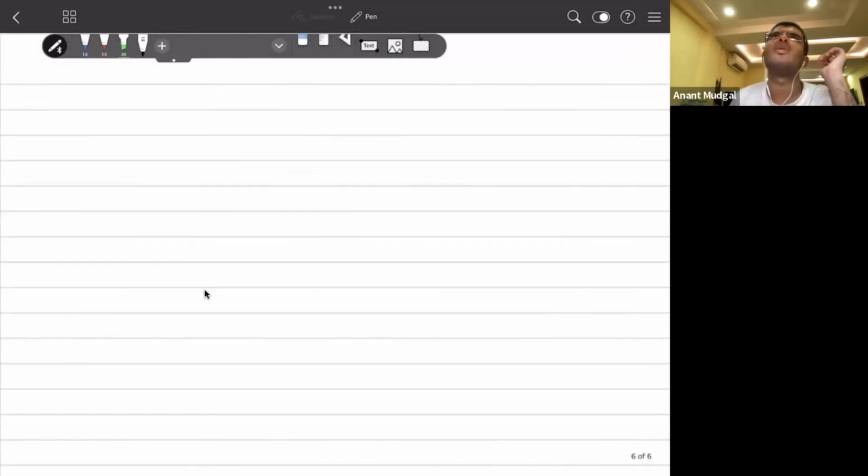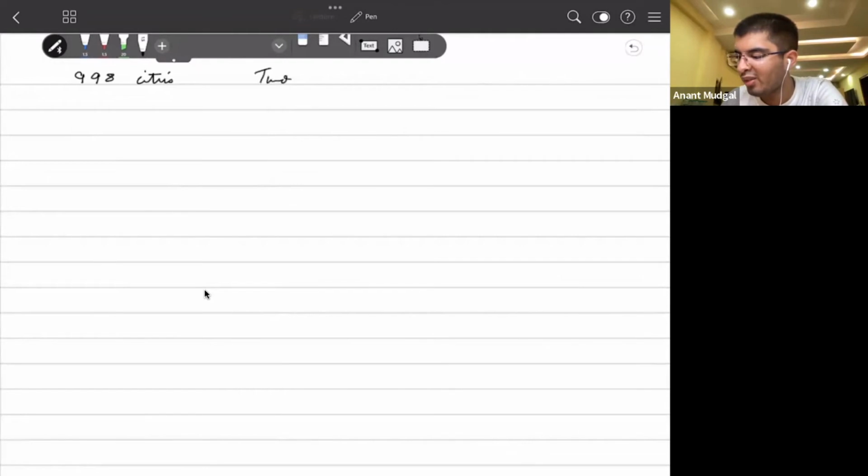So maybe pick a slightly more complex example. I only did this a few days back, so I don't fully remember this very well, but okay, let's try this problem. I think this is a fun problem. So you have 998 cities, which should tell you which country this is from, because only one country likes this kind of strange number. And you have two-way flights between these cities, which is a very strange way of saying graph.